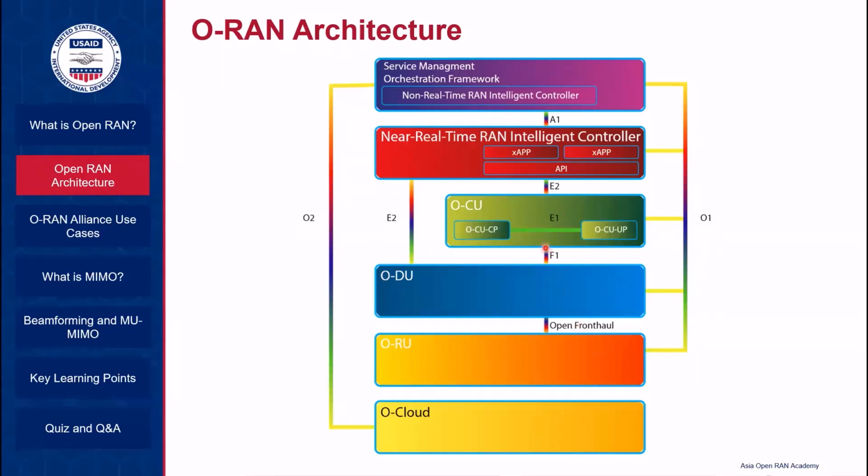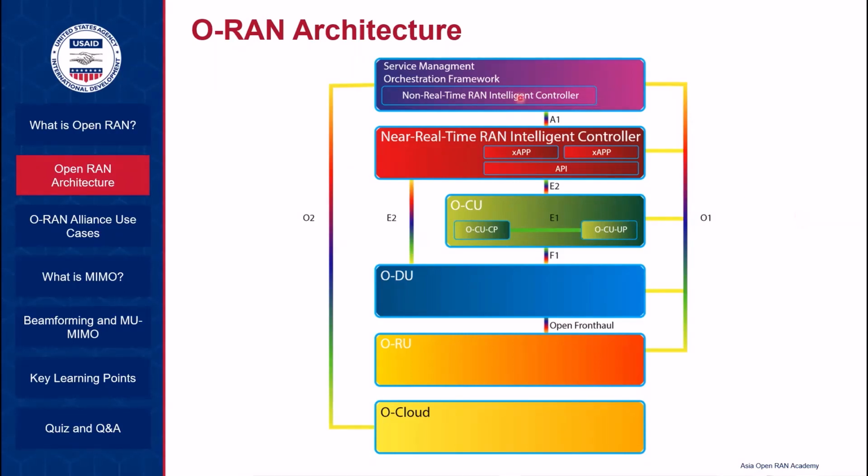Kasama dyan sila F1, okay, yung connection ni CU at DU. E1, connection ng OCU CP, control plane at user plane. X2, no, kung connected tayo sa kabilang LTE. Or XN sa kabilang G-Node B. So, yung mga basic or fundamental interfaces na ginagamit sa 3GPP, ginagamit natin sa ORAN. Okay, so dahil naka-base tayo sa 3GPP standard.